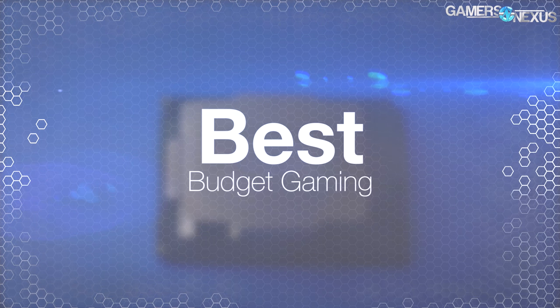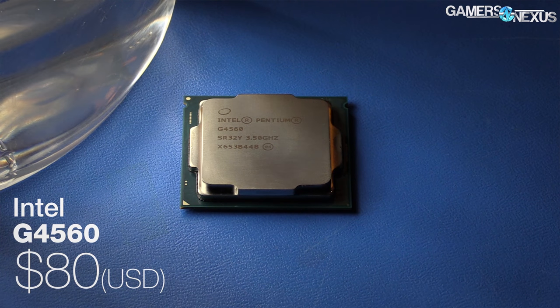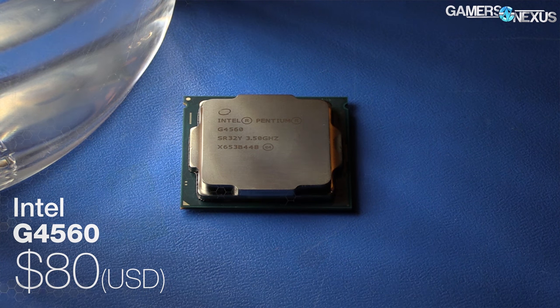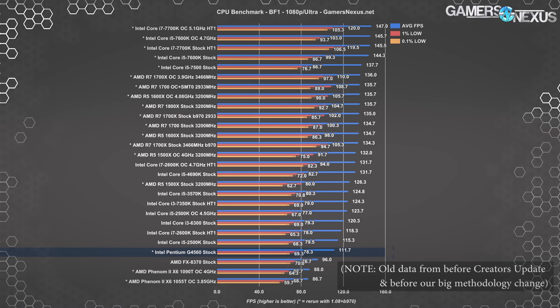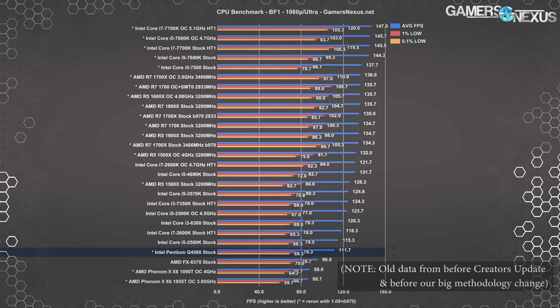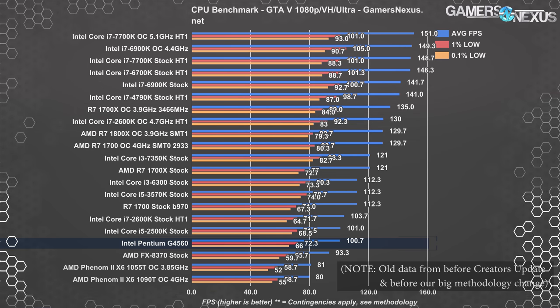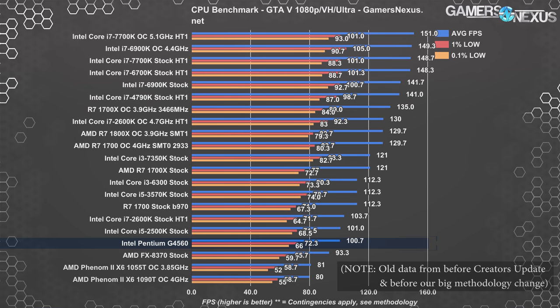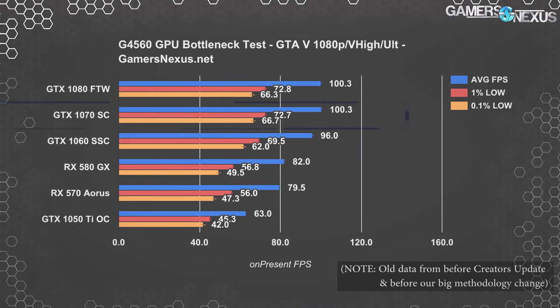We're looking at ultra-budget here — the cheapest possible gaming build that still remains reasonably scalable — and this goes to the Intel Pentium G4560. The G4560 has lived a troubled life thus far. Like the G3258 before it, the 4560 saw instant success in low-budget markets and quickly sold out. The CPU shot up in price, went through supply shortages, and up until recently was difficult to get a hold of. Finally the 4560 is readily available, still slightly higher than desired at $70 to $80, but one of the best options for a dirt-cheap desktop gaming PC. We even performed a G4560 GPU bottlenecking test earlier this year, finding that the CPU didn't significantly choke on GPUs until entering GTX 1070 territory.